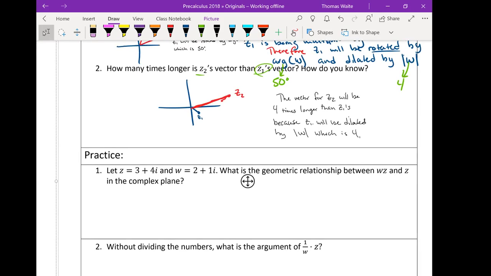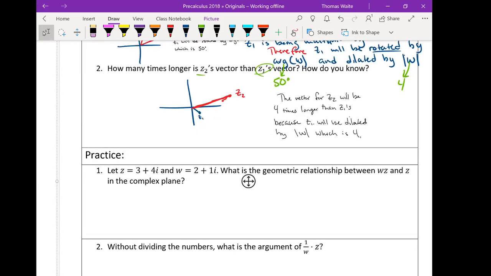We're going to be able to use that key fact to help us in all of these questions down here. What's the relationship between W times Z and Z? Well, again, look, we're getting a multiply by a number. We're getting a multiply. So we know there should be two relationships, right? One, some rotation is going to happen and some dilation is going to happen.